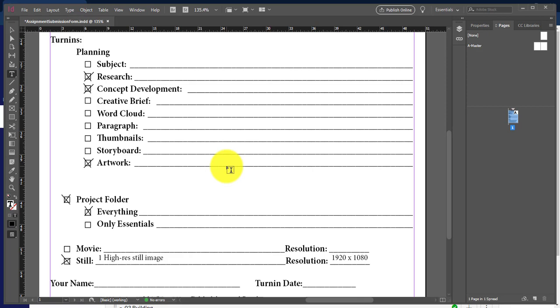And then your still image will be the main thing. That's what we're after in this assignment, okay? After this class, you go to put your portfolio together. You want to put something up on a website. That still image is what we're going to have to put up there.